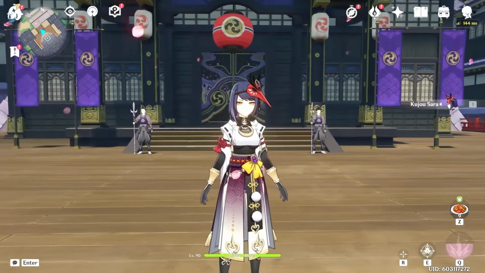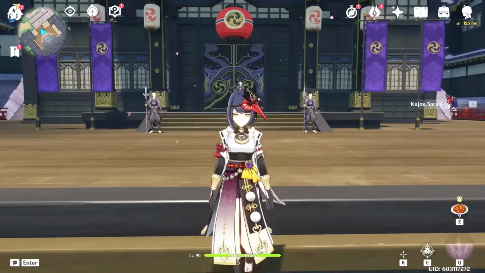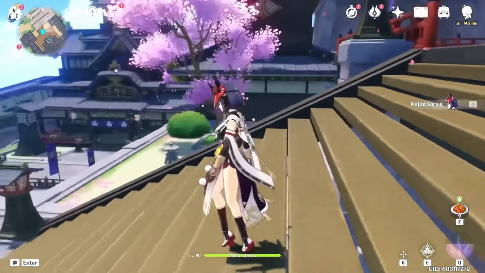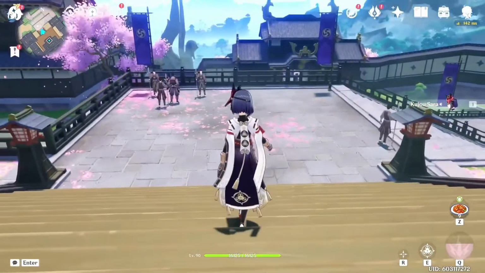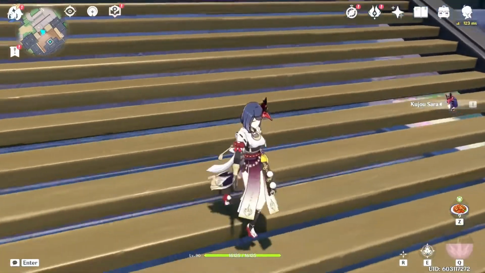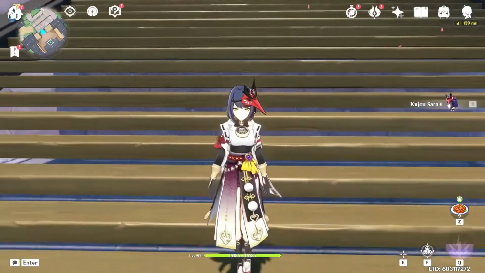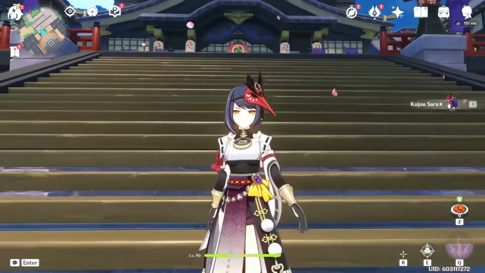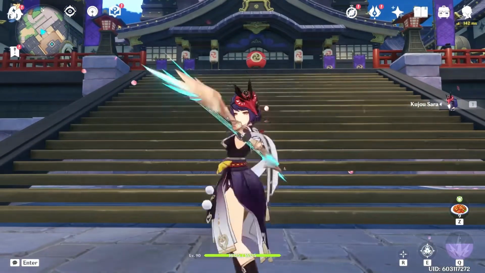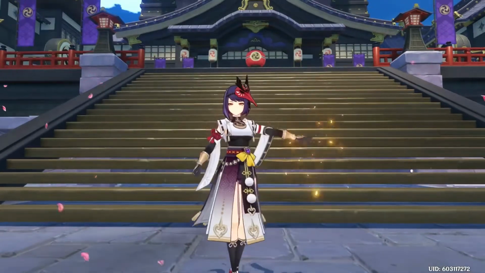In today's video we are going to be doing a main DPS build guide and a damage showcase on Kujou Sara. Now when Sara came out, a lot of people referred to her as an Electro Bennett. In some ways they do have a lot of similarities, and in some ways Sara is better, in some ways Bennett is better. I particularly really like Sara's playstyle, and she gets better as she gets more constellations. Alright, so let's get started.